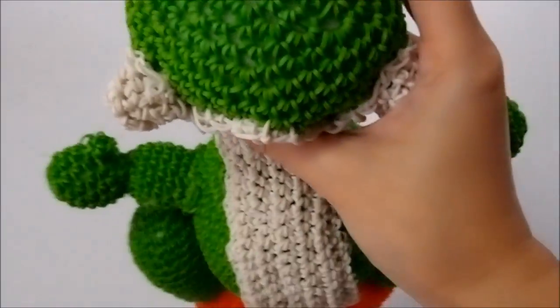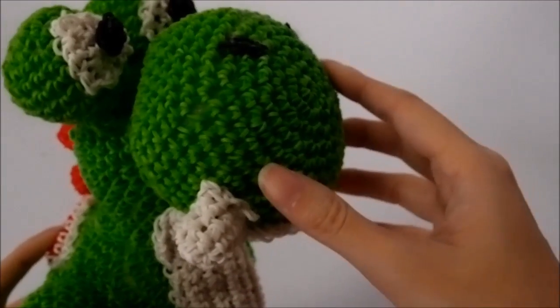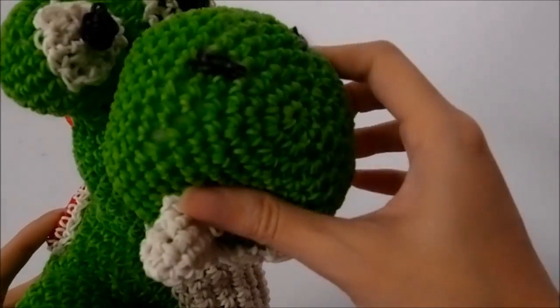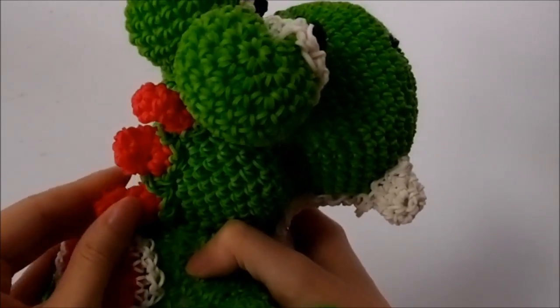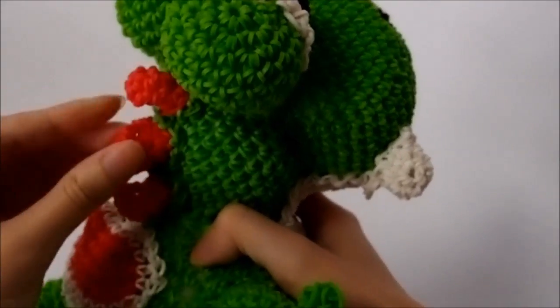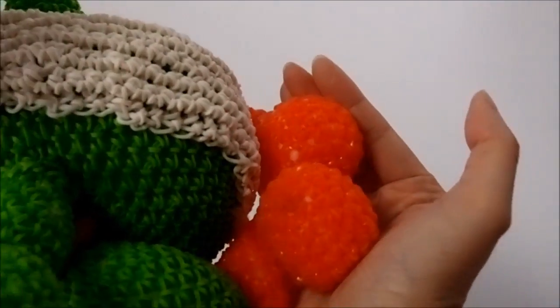Okay, for this project you actually need a lot of bands. I think for the body itself I used about 5 to 6 packs of the body color, about 1 pack of the white for this part and the saddle, including the eyes, and probably about 200 to 300 bands for the red spikes. And for the boots itself, probably less than 1 pack.